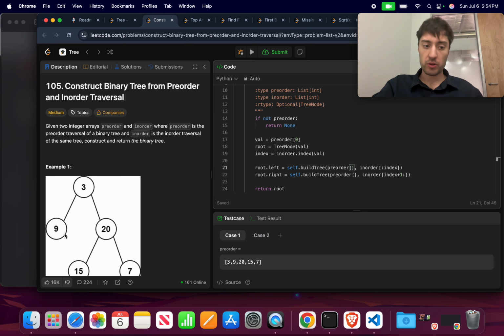Okay, so this 9 is going to be the root, and this 20 is going to be the root of the right one. So 9 is going to appear in my preorder. It's going to be the first one, and I want to keep doing my first one. I want to keep going.